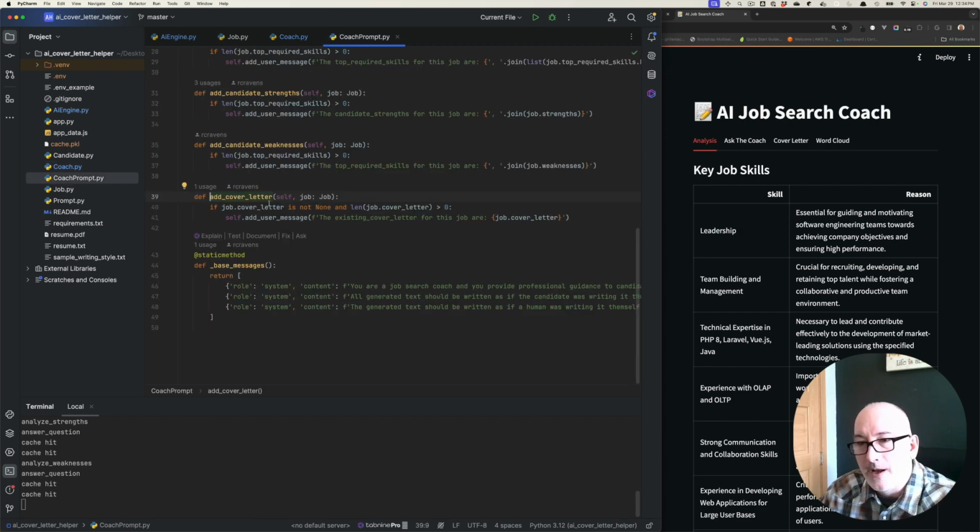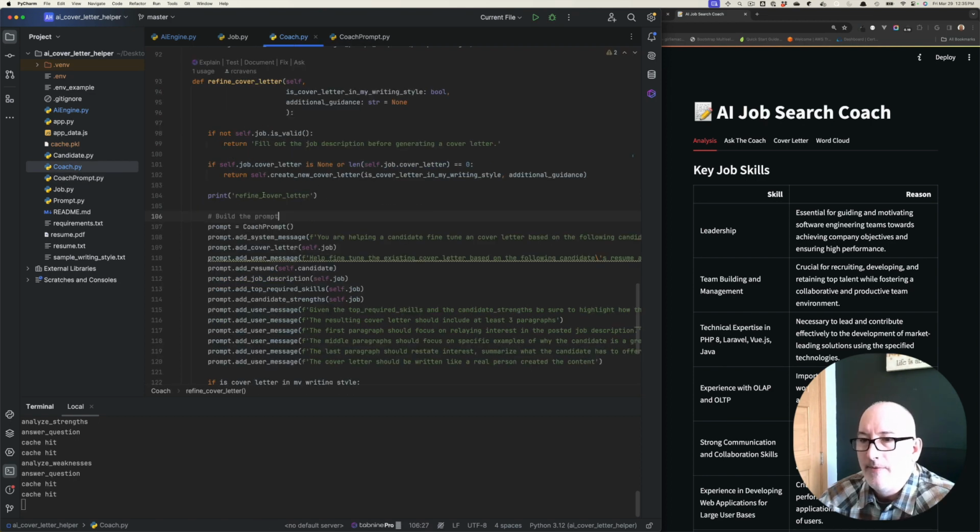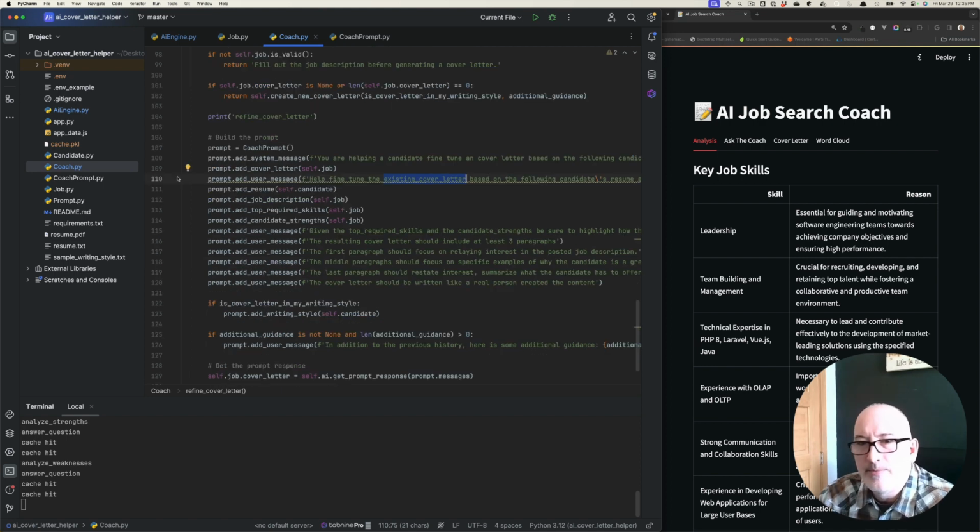So you can see the existing cover letter is embedded right here, and I'm using this variable. Then if you go back into the behavior, because we embedded that variable, we're using it in the prompt and asking the LLM to fine tune the information that you see in that variable. And then maybe there are some small tweaks here and there, but pretty much most of it is the same.